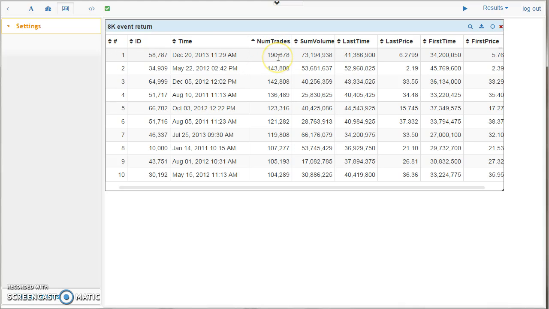So I'm sorting down on the number of trades. This identifier is not a ticker symbol, but it identifies the 8K file name actually. So we can't really tell from this data which firm it was, but we see the timestamp 11:30 on December 20. For that 8K, the following 2 hours were busy, 190,000 trades. The timestamp here is in milliseconds and not a friendly, easy to read time. But this first time will be obviously very close to 11:29. And we can see the first trade and the last trade prices. I derived the stock return from the first and last price.